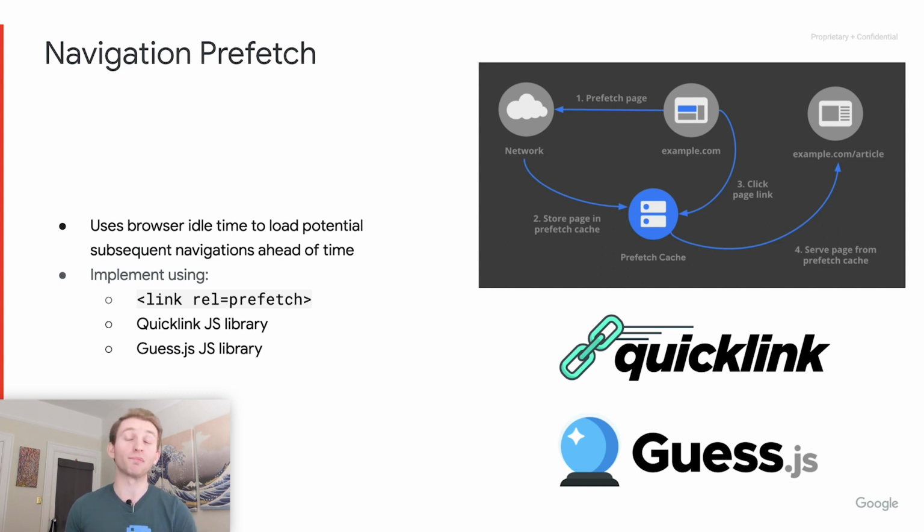So while a user browses or reads, you're preparing the next navigation to be as quick as possible, since it's already downloaded. You can either decorate resources yourself with the prefetch hint, or use libraries such as QuickLink and Guess.js. QuickLink prefetches links that are visible in the user's window, whereas Guess.js takes it a step further and uses analytics data that you provide in order to make predictions on what users are most likely to click on next. Ultimately, you are enabling smoother navigation for your users and facilitating their intent as effectively as possible.